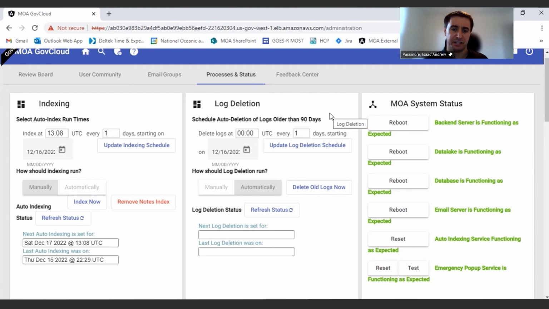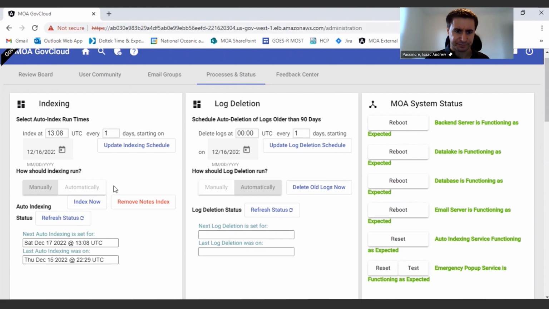On the simulated server, we do not have this running. We have it working, but we don't have it running. The reason being, this is simulated data, and if we're demoing it and we accidentally delete all of our data, then it makes for a really bad demo. So we've disabled it here, but on the GOES mission, we've got it running. So any logs older than 90 days, it doesn't have to be 90 days, we can tweak that variable as well. There's certain data that they only want to keep for 90 days. And this allows them to dictate when that deletion happens and how frequently it happens, and gives them a lot of control over how they want to manage their logs that live in the cloud that MOA has access to.